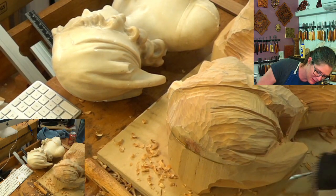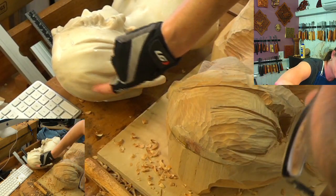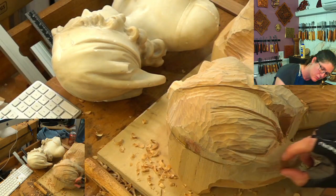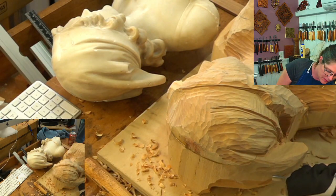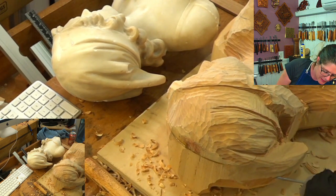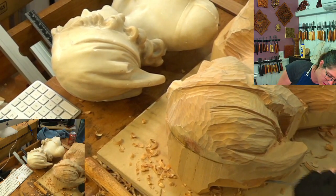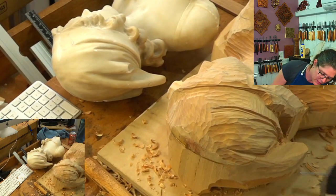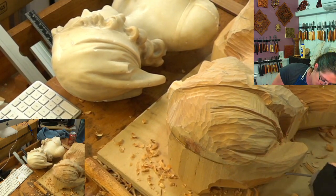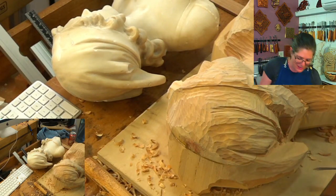All right, this whole area back here is going to be hollowed out, so I'm dealing with this part under here. This is going to be a really large fold, and that's where that fold is going to be right there. I could either wait to do this undercutting because it's a little awkward, but since I can reach it, I think it's okay. I can wait till later, but it's actually kind of nice to really get rid of a bunch of wood.